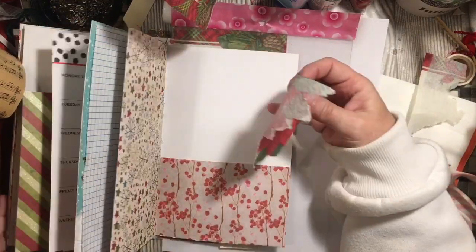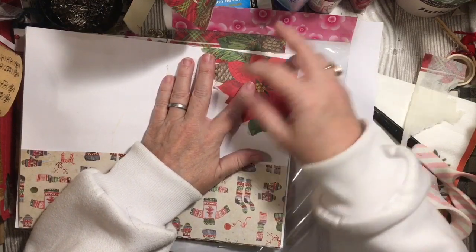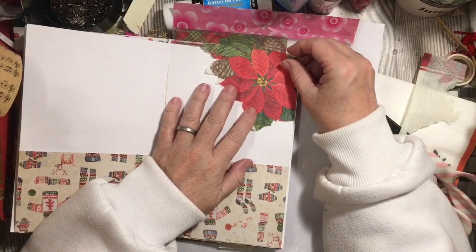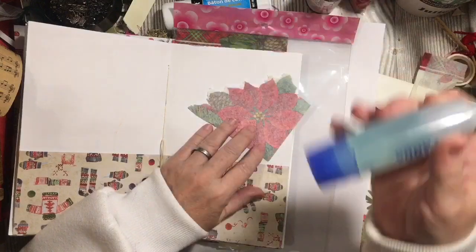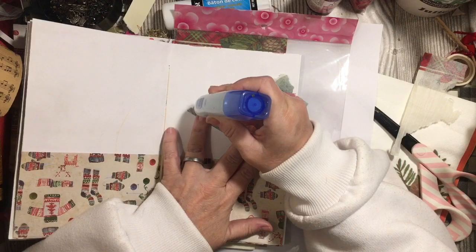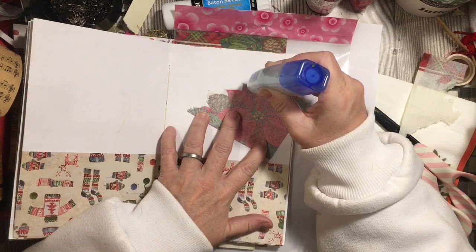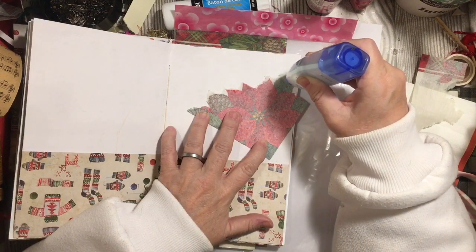One of the things I like to do when I have just a corner is add it up on top of a page like this. There's probably going to be something in this pocket, but this up here gives us decoration behind it. What I'm going to do with this one is the dry decoupage technique. So this time I'm going to put glue all the way around the outside of my image.